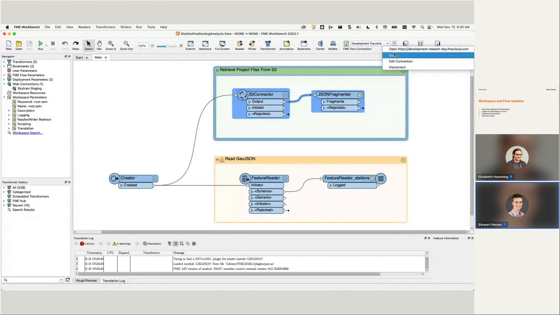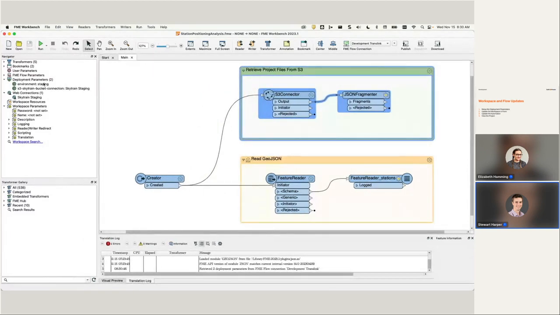So I'm going to sync that there. And when I sync that, you can see there are my two deployment parameters over here. So I have access to my two deployment parameters here, and you can see they're staging and SkyTrain staging. Then I can start using these deployment parameters all over my workspace.